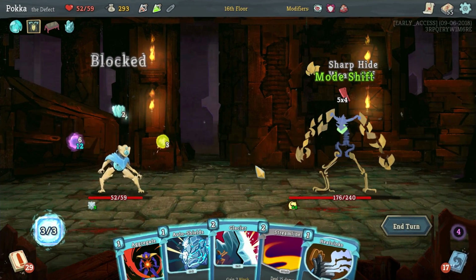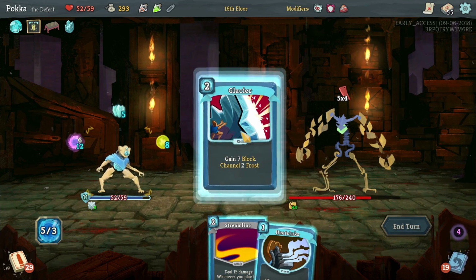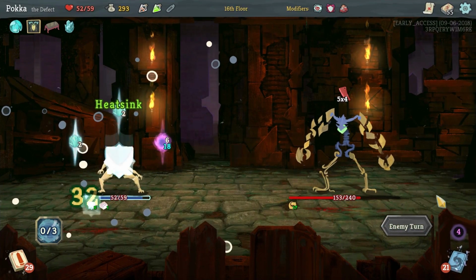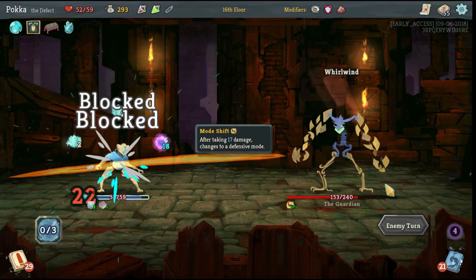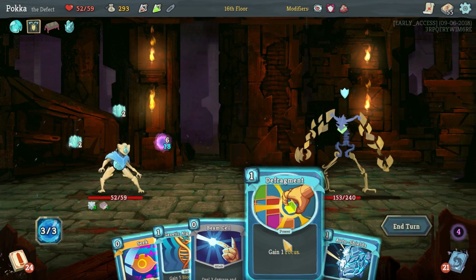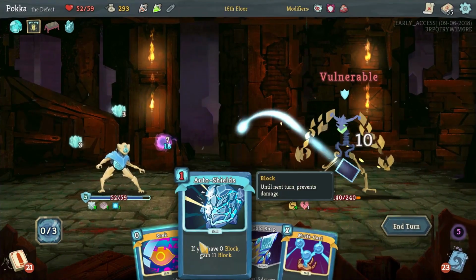Great, great. Turned out pretty well. Aggregate is fine. Auto shield is pretty good. 7 block, and two of those is enough block. And we're doing a number on him. It's not the fastest deck in the world, but it is a deck. It's doing something. Genetic algorithm, I don't think there's any reason not to play it.